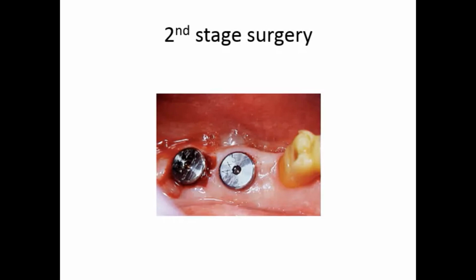In the second stage surgery, a crestal incision or a punch drill is used to expose the submerged implant. Then the cover screw is removed and the healing abutment is placed instead of the cover screw for 2 to 3 weeks. Then the abutments are placed instead of the healing abutments. Finally, impressions are taken to fabricate the final prosthesis.